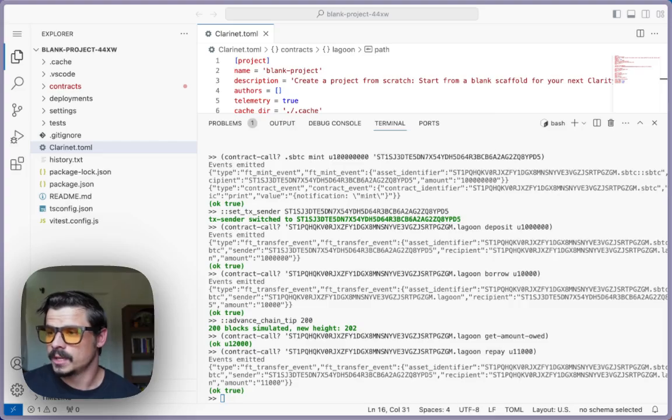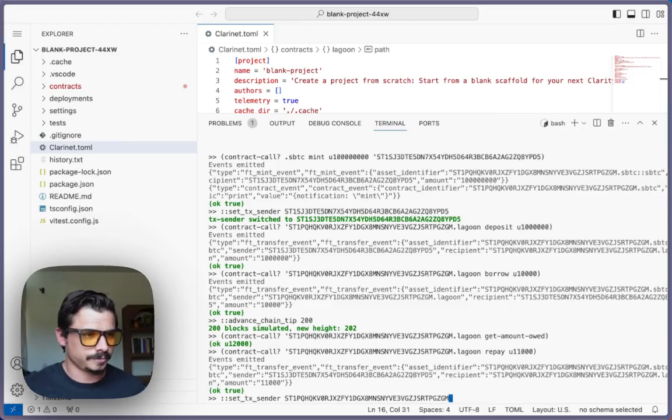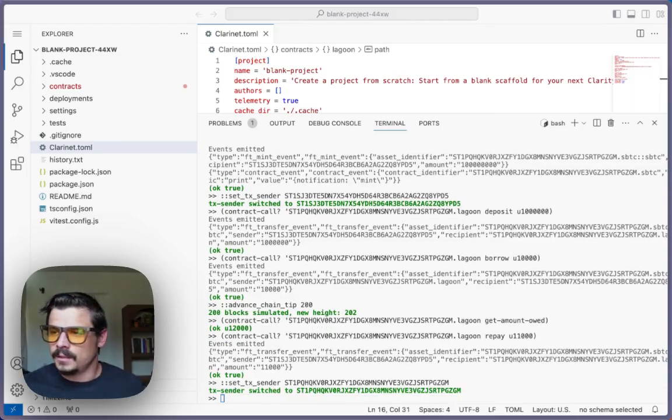And now I want to switch the transaction sender back to this other contract. And now what we'll need to do is deposit.